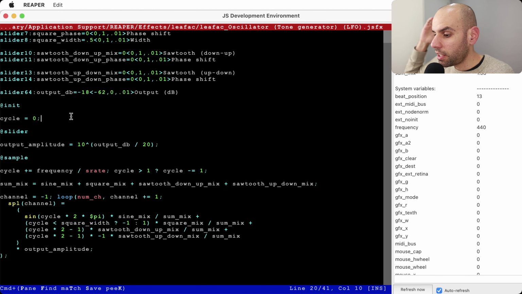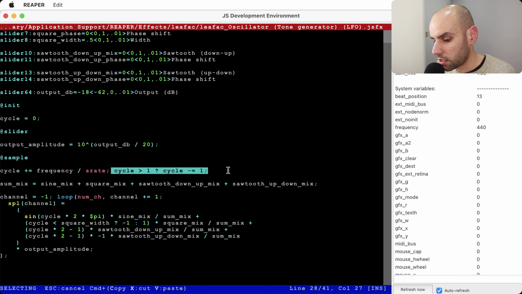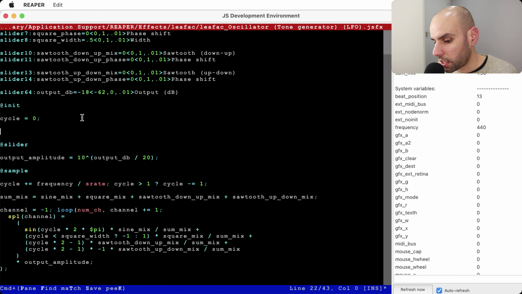And we have talked about a lot of audio effects, and we never had to introduce functions. But now is the time, I think. We will have a function that does this trick, that wraps variables around. And then we will use that function here, and here and there as well. So let's see how to write a function in JS effects.